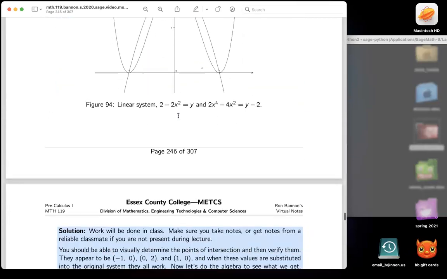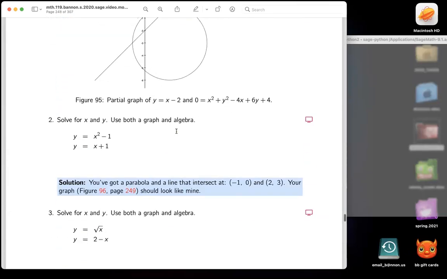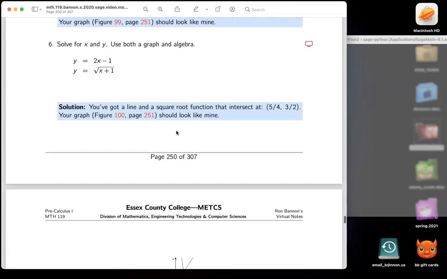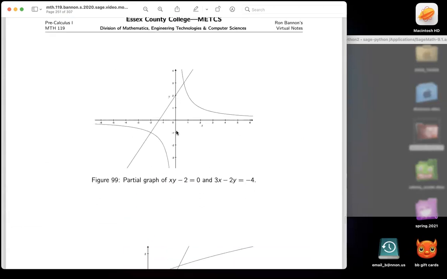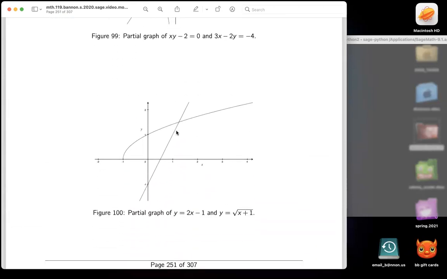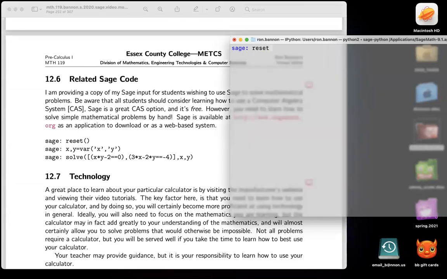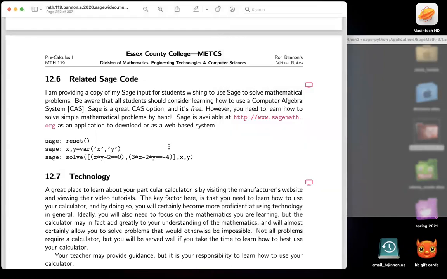My intent, though, is to go to the SAGE code and say these can also be done by SAGE, all right? So I'm not saying that you should do these problems by using SAGE. What you should do is do as we do in class and then say to yourself, well, what happens later on in life when things get more difficult and I can't do things by hand? I need to learn how to use a computer, and you do, right? So I'm going to reset, just type my code in. I'm going to say X and Y are variables. It's going to be a system of two unknowns, and the vars are going to be X and Y. I'm defining my variables. And then I want to solve this.